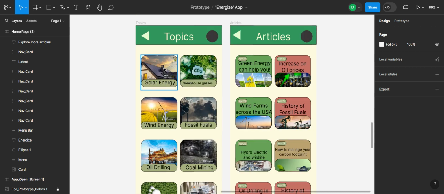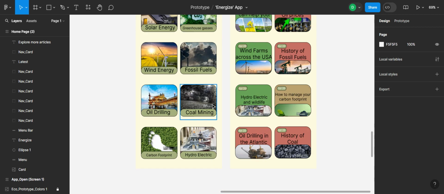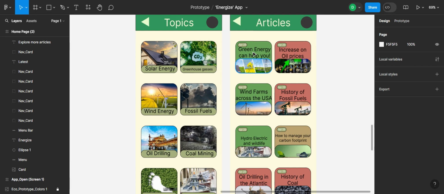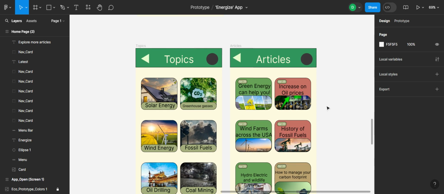So we felt that with Energize being a one-stop shop for a lot of informational resources, we wanted to make sure that we were using both concise yet non-leading language and things like that. So this is how we came up with a lot of our naming systems here. And then these are just some proposed articles, things that people might find of interest. And the colors will respond to topics.